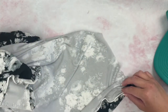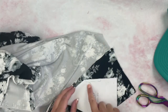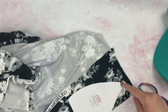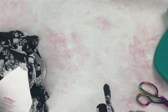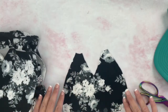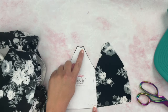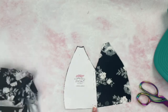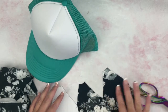We only need one layer, so it's a really simple quick project. The fold line is right here on the pattern piece, so we'll line that part up on a fold. You can play with placement to get the hat how you want it — if you want more flowers or whatnot. After you have cut out the pattern piece, this is what it will look like. You can see how we cut on the fold right here; this part is not on a fold and will create a seam with the other side to create that dart angle at the top.